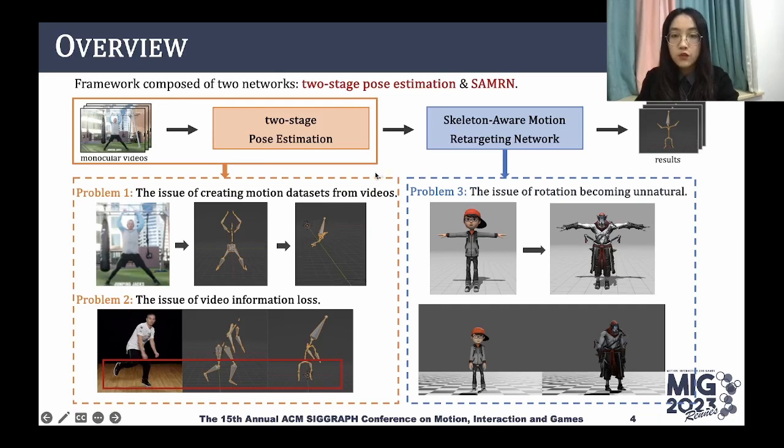First, the extracted motion data often contains noise and its data structure may not be compatible with the retargeting network, leading to a failure in reconstructing the extracted motion data. The second issue is that video data is not used in the training for retargeting, resulting in the loss of some information in the result motion. Last, in the skeletal motion retargeting network, when characters rotate more than 180 degrees, the result movements become unnatural.